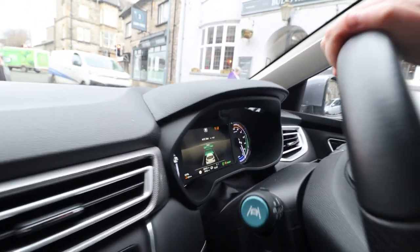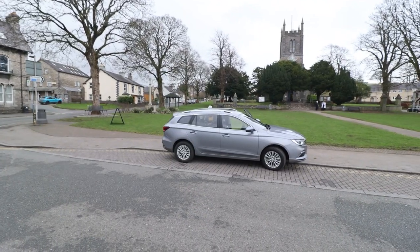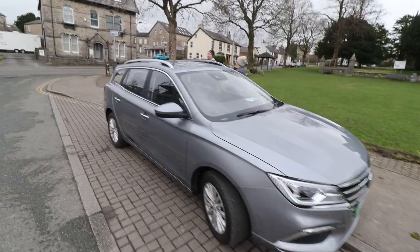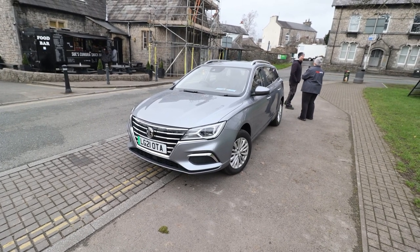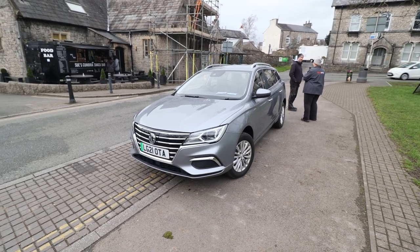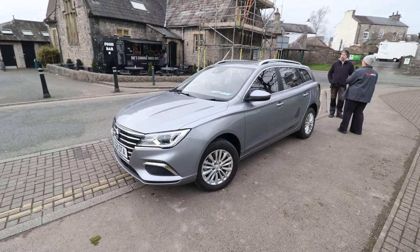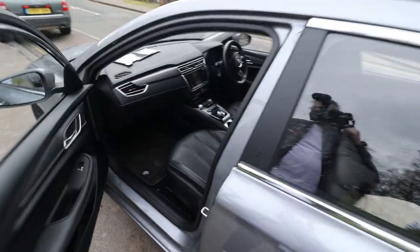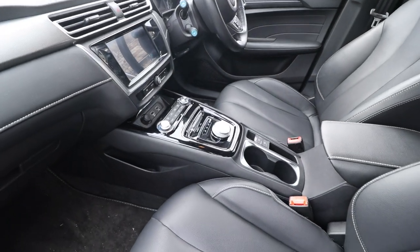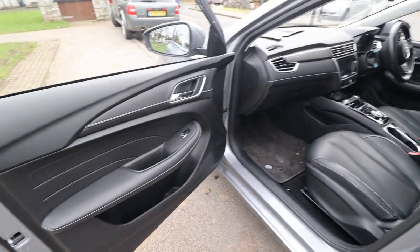Electric estate car! So we're here at Sue's Cumbria. What do you think of the MG5, David? That's a great little car, isn't it? Look at that Rowe model - so it's not actually MG. And it's got design standing that looks typically German. Because it's got these conventional looks, it appeals to such a wider audience. You've got a car for just over 30 grand which comes with MG Pilot, loads of other tech, and now a 250 mile range. It just makes sense. It's not the most refined vehicle inside, but look at that shifter - leather wrapped steering wheel, leatherette style seating. The door cards finish nicely.